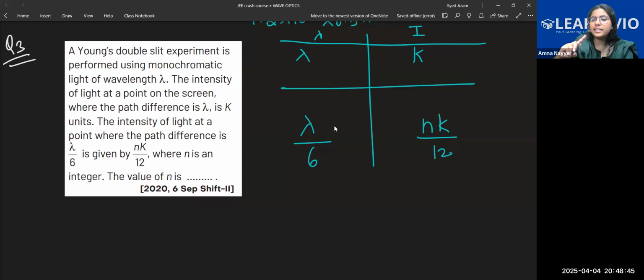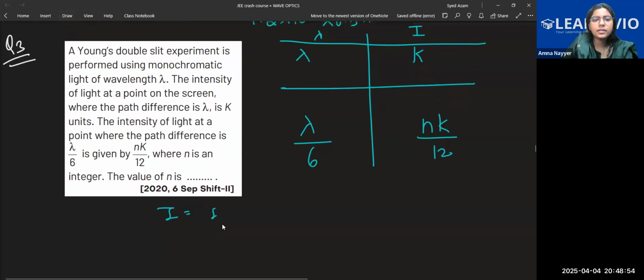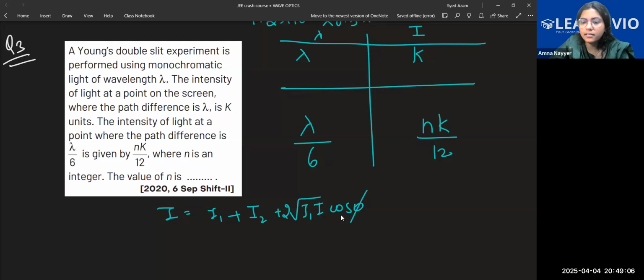Now, class, in the intensity formula, if you remember, we had the formula as I1 plus I2 plus 2 root I1 I2 cos phi. So we don't have phi. So how will we get the net resultant intensity? For calculation of phi, it has mentioned the wavelength. Class, tell me, if you have the wavelength as lambda, what will be phi? What's the relation? Check your notes. A relation I have made you write, a relation between the wavelength and this phase difference. What is it?